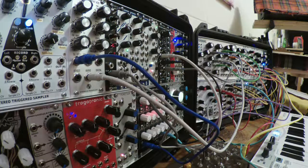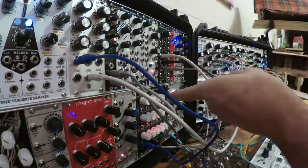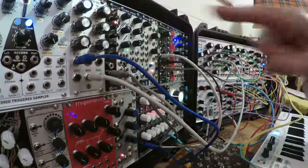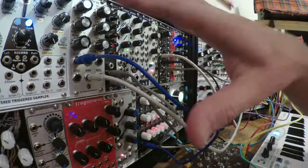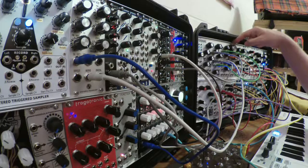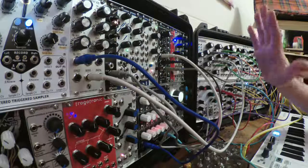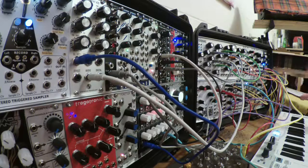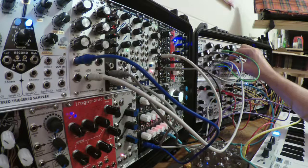And the first thing I'm going to play for you is the basic sequence here on the Sequence 8, controlling the E950 in its wavetable mode rather than the speech mode. All of these oscillators are going through the Lifeforms mixer into the Lifeforms filter on a slow LFO, so the filter gradually opens and closes. And then it's going down here to the DSP for some nice atmospheric reverb. And here's what that sounds like.